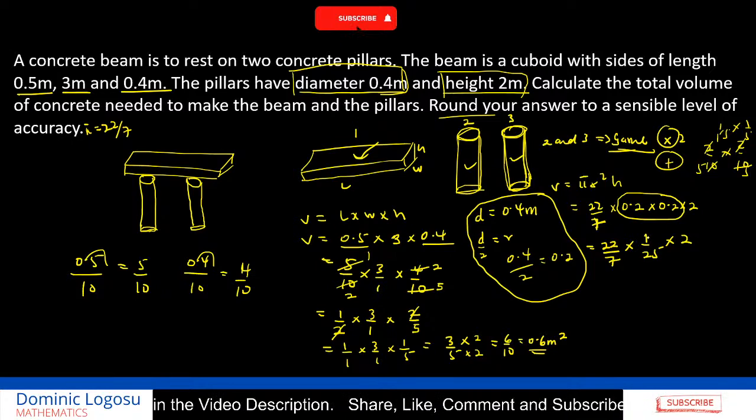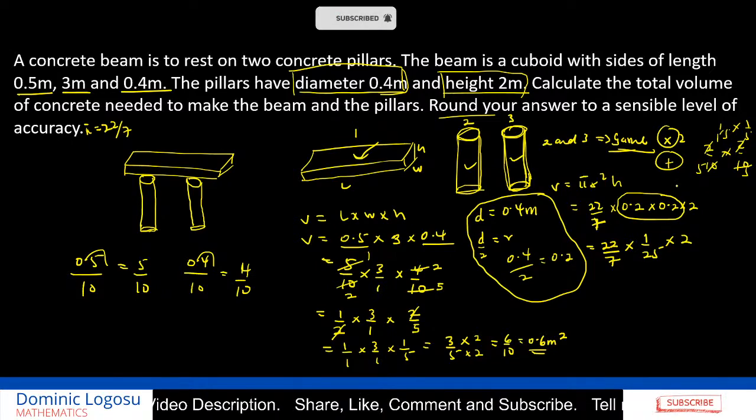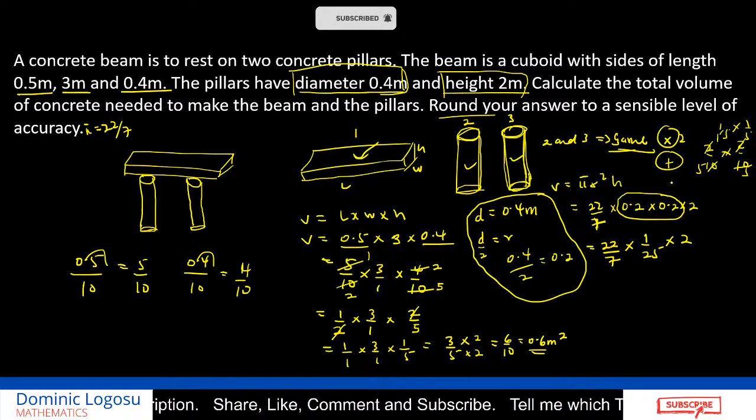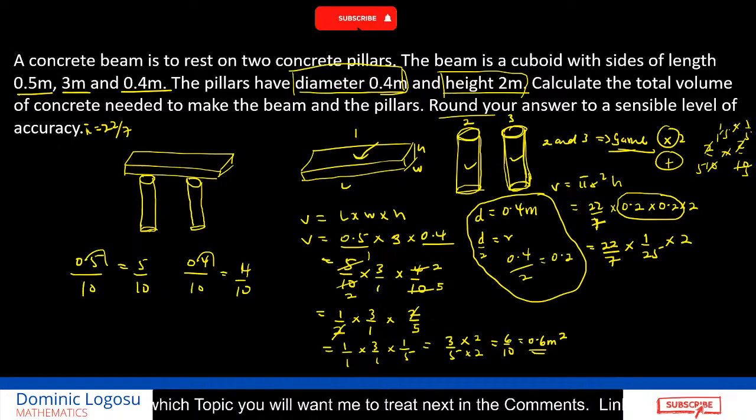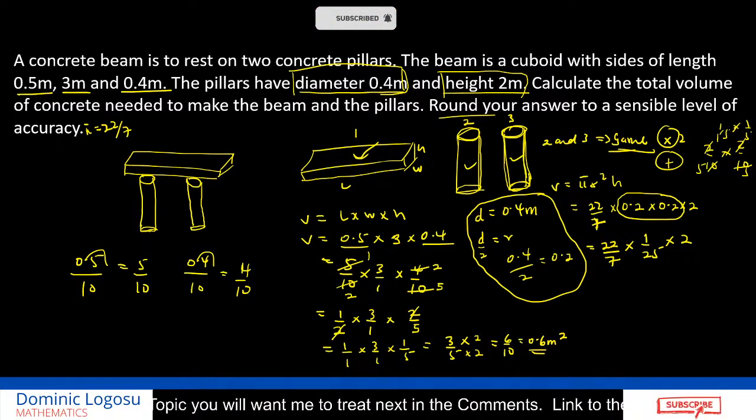That has been corrected. Now when that is corrected, you know that 0.2 is the same as 2 over 10. So it is going to be 2 over 10 times 2 over 10. When you break that down, you should get 1 over 5 times 1 over 5. And when you do the multiplication, you should get 1 times 1 and 5 times 5. So which is going to be what? 1 times 1 is 1, and then 5 times 5 is 25. So that's going to be 1 over 25. That's how come we have 1 over 25 here.